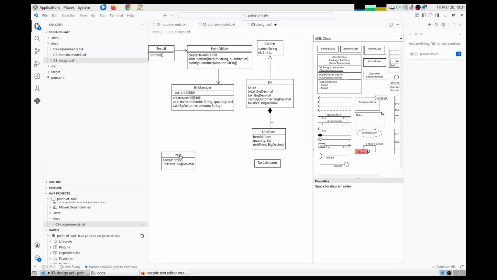And for searching items, perhaps you would like to have an item manager similar to the bill manager. So why not have that as well.